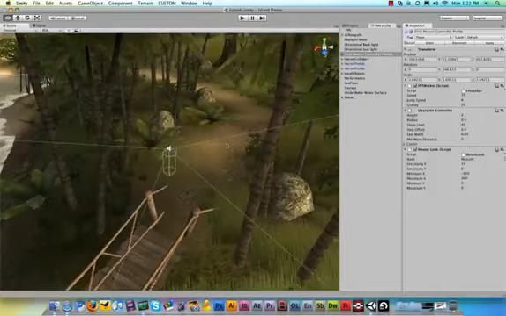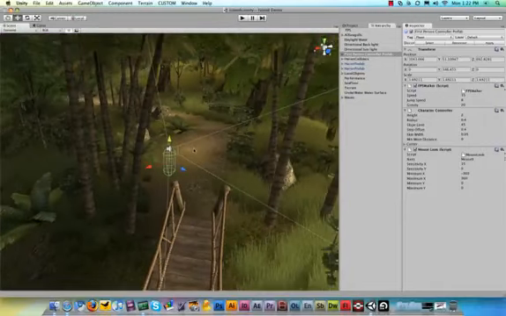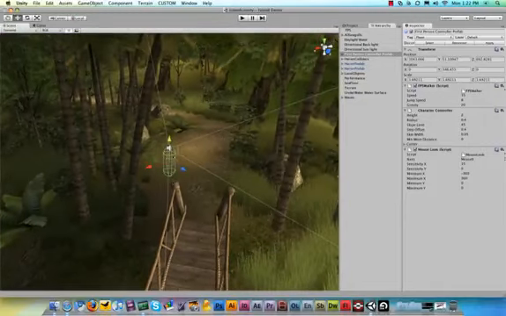And what this is, basically, it's a camera that is attached to an invisible cylinder. So when you walk around the game, everything you do where you walk on the bridge, for example, is based off of this cylinder. This cylinder is basically the player. The player is invisible, but it uses the shape of the cylinder to kind of know when to fall and when not, that sort of thing.